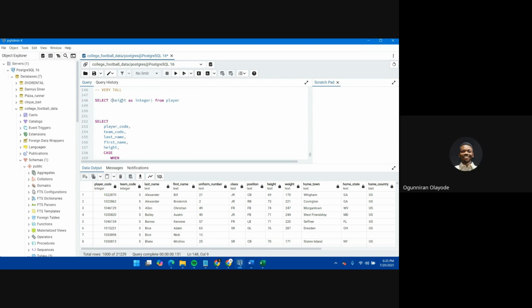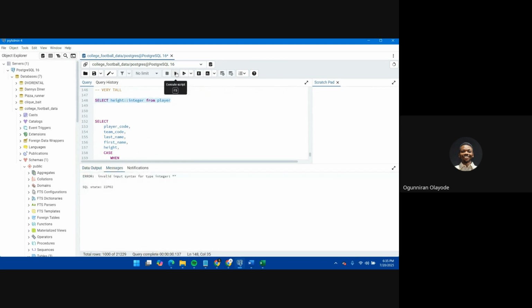So let me try this other thing to see whether this will work. Okay, I got integer. Invalid syntax int. I don't think this can be cast. If we cannot cast this, there's a problem.